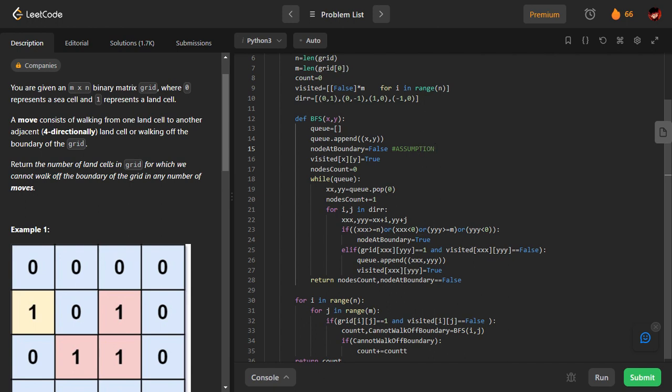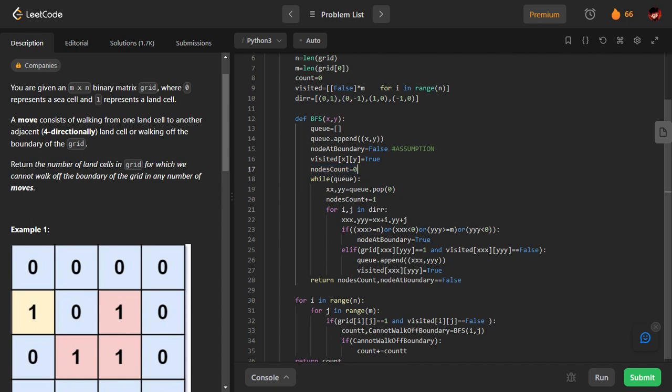Okay, now we should see these things, as I said in the last video also. In this question, whenever I'm inserting something, I am marking it as visited equal to true. When I've inserted it here, I'm marking it visited equal to true. And this is going to be the nodes count, which is, in this particular website traversal, how many nodes we have seen. So this is going to be returned.